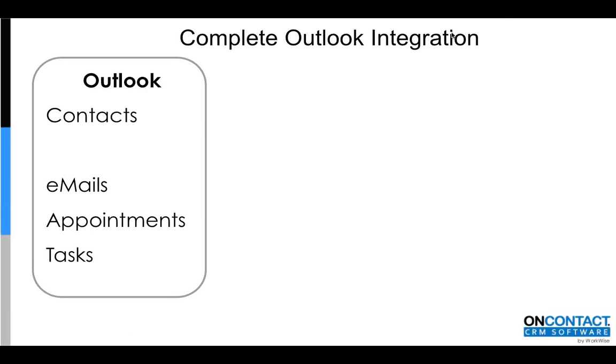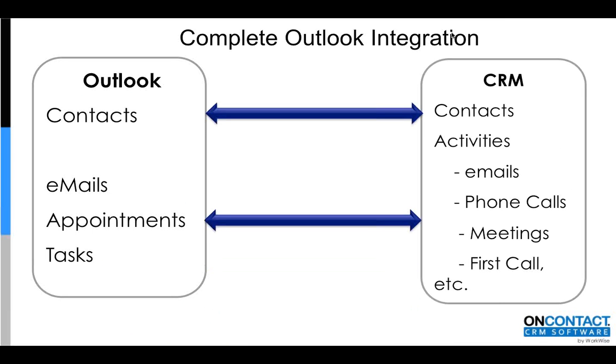Of course, most everyone's using Outlook. So you have the ability, as I mentioned earlier, to integrate bidirectionally your contacts, emails, appointments, and tasks with CRM. If you are new to CRM, the terminology is slightly different in some cases versus the terminology of Outlook. We do that because of the flexibility. But contacts are contacts, as you can see. But emails, appointments, and tasks within Outlook can be mapped to emails as a type of activity, appointments as phone calls, meetings as appointments, or appointments as meetings, or tasks as an activity to do as well.